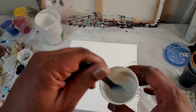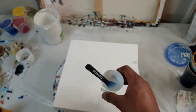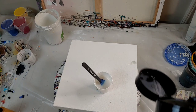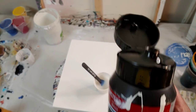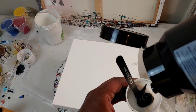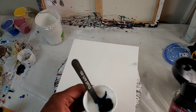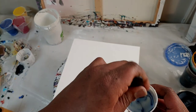That has gotten me this consistency here. And we're going to add our paint. Now, I'm not measuring this, but we're doing 3-to-1. This is my Amsterdam Oxide Black because I'm out. All right, might need just a little bit more. I'm going to mix it up to see.